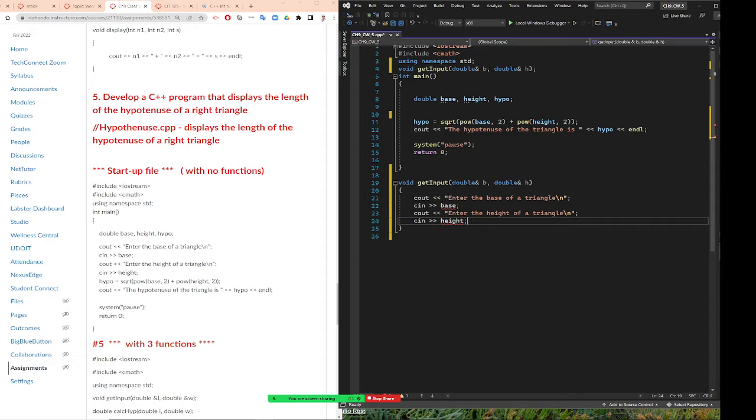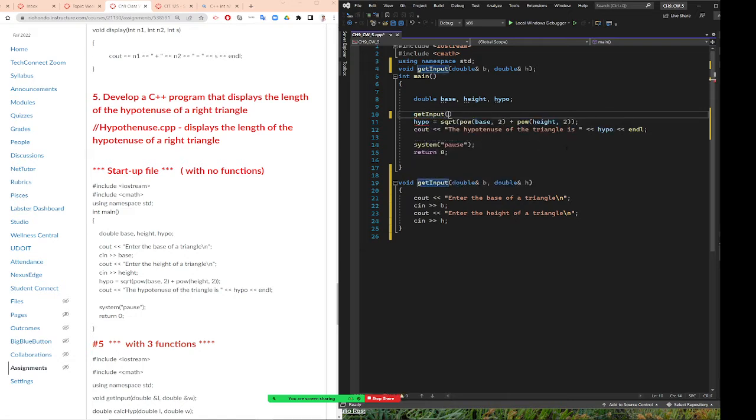Now remember it's B right now, so use B. Remember it's H right now, so it's H. B is base, H is height. Alright, so you say get input.